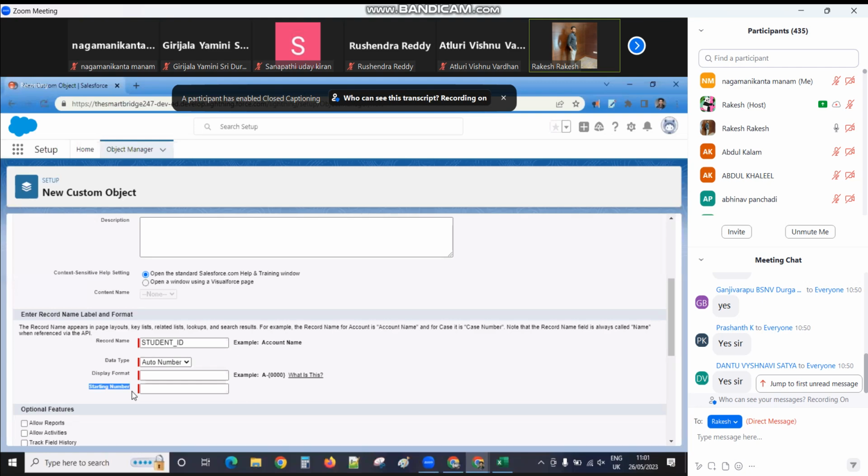I have an issue, sir, I was unable to create account and Salesforce logins. I don't know what was the reason from your side. If you are getting any kind of error, you can paste it over the chat.